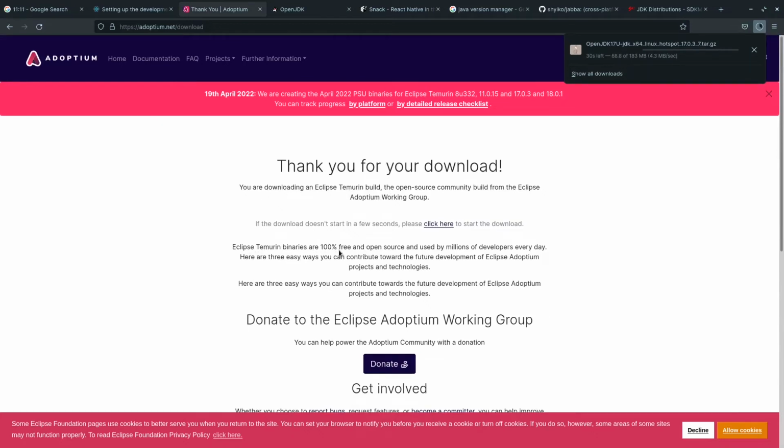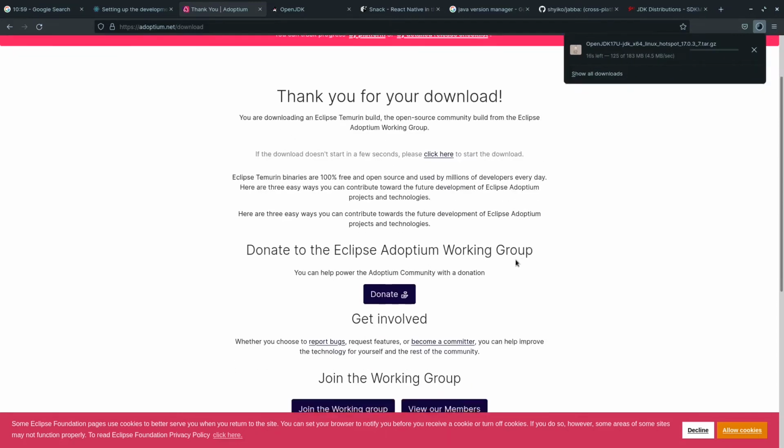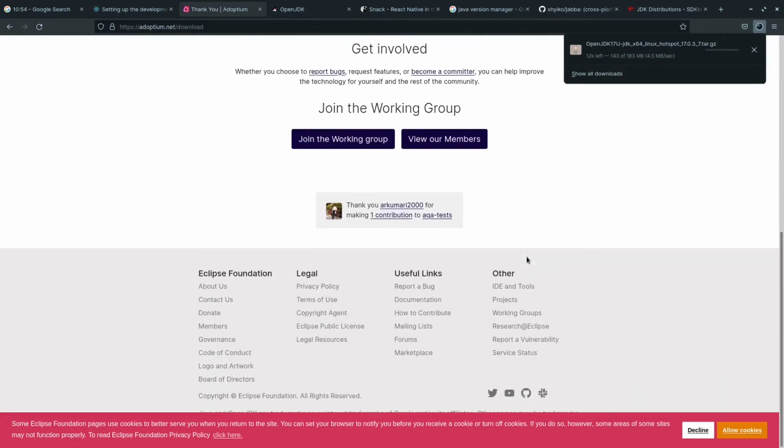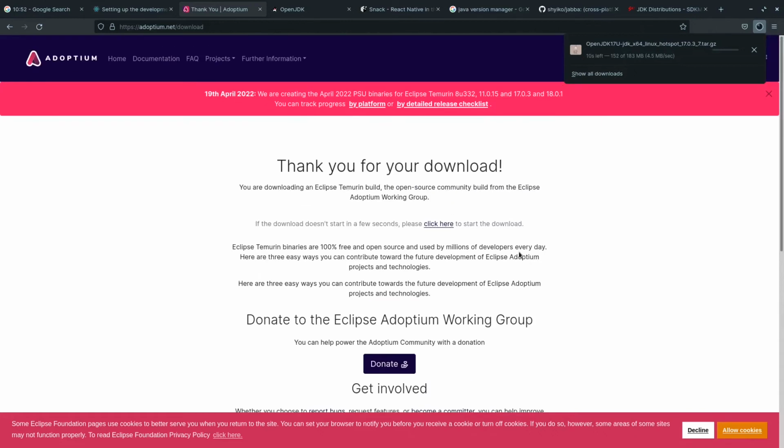Eclipse binaries are 100% free and open source and used by millions of developers every day. Here are 3 easy ways you can contribute toward the future development of Eclipse. Donate to the Eclipse, okay, I'm not gonna donate. How do I install the binaries? It might have some instruction inside.